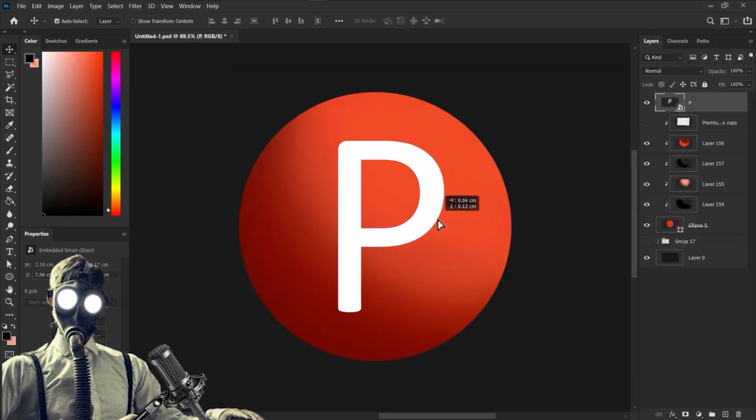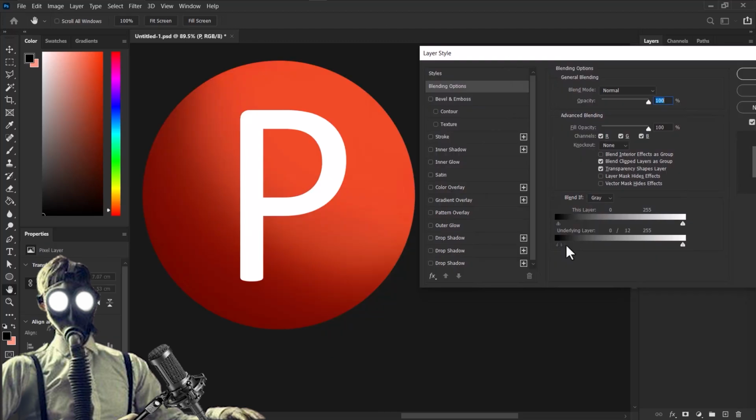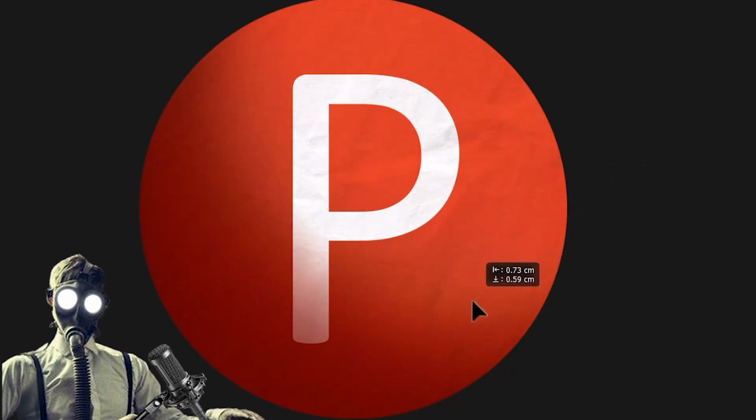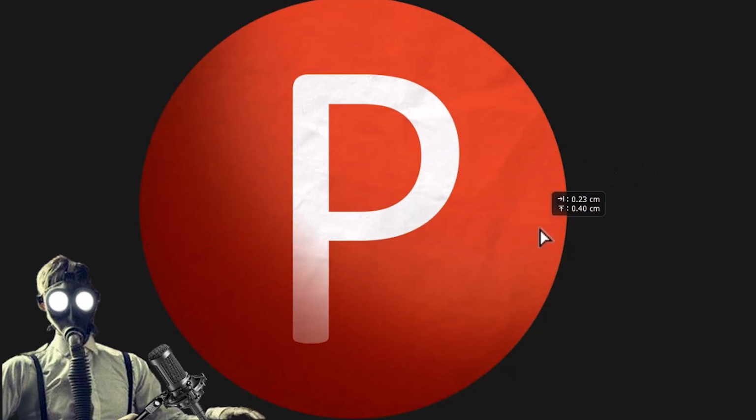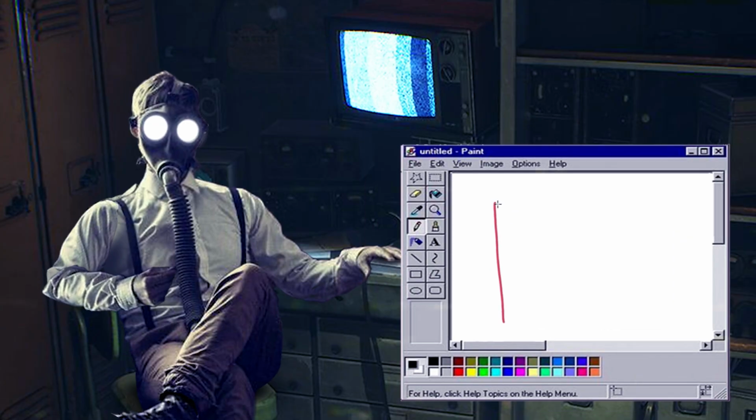I'll place this word right in the center of the design. And by tweaking the style, I'll aim to keep that 3D vibe while ensuring the work looks great. To top it off, we'll add a paper texture to create the impression of a significant and impactful paper ball. This is the first alternative. It was not bad. Next, the second one.